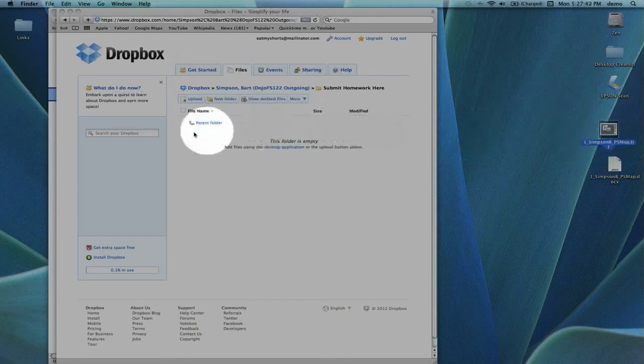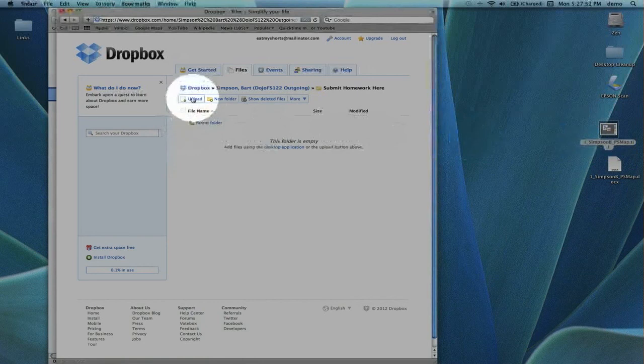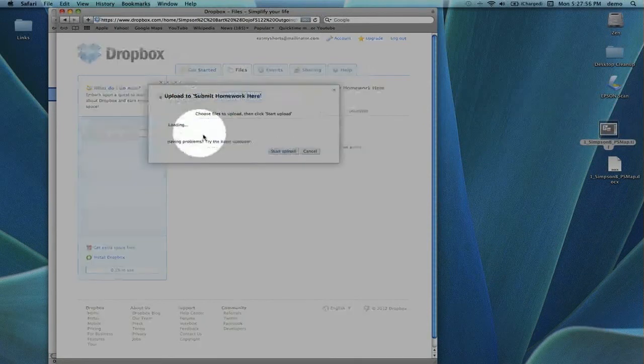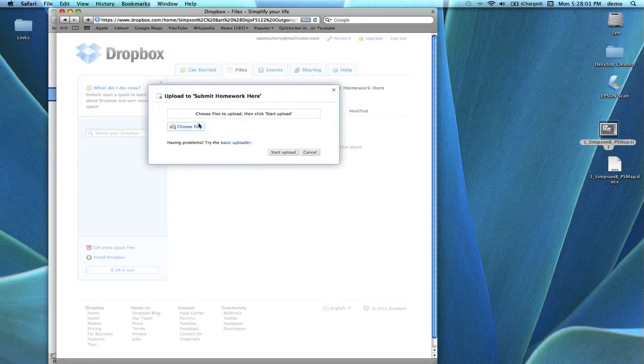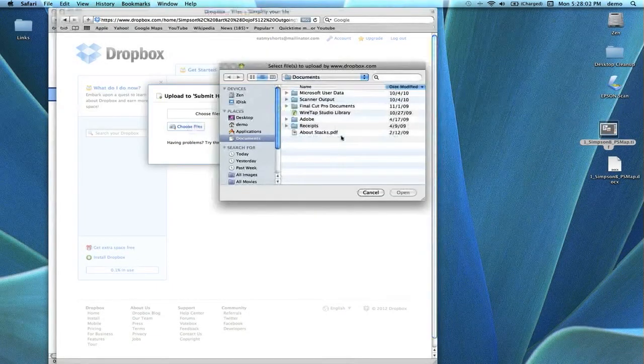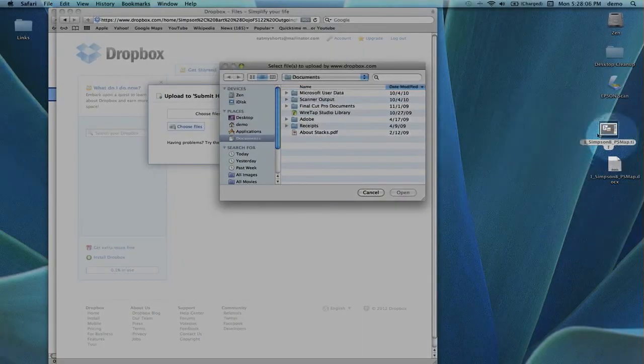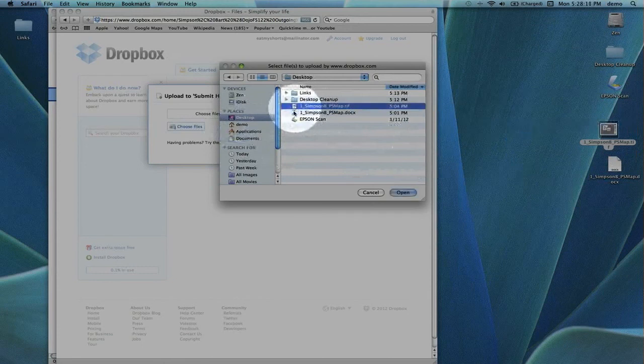Okay, so now let's upload these in Dropbox. So here we go. I'll click on the upload button, and then it gives me this dialog window. Let's explain the dialog window here. It wants me to choose the files, so I will go out and choose the files. Now this is obviously on my desktop over here. So I'll click on desktop here, and then go find these 2 documents. I'll click on one, and I will shift click to get the other document, just like that. Shift clicking adds to your selections, just like it does in Photoshop. Okay, and we'll click open.